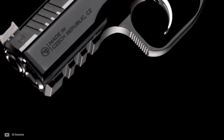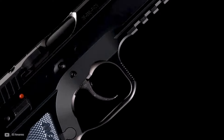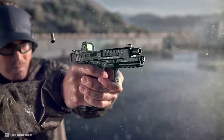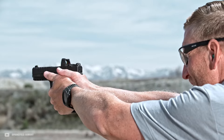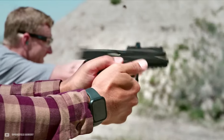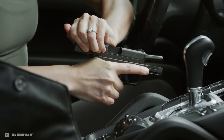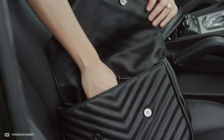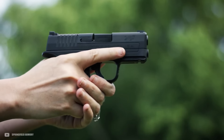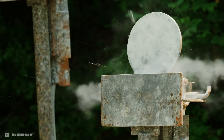Hey there, fellow gunmen. Are you struggling to find a CCW handgun that doesn't feel like you're holding a brick? If you are, then you're in luck. Today, we're diving into the world of concealed carry handguns that are perfect for small hands, coming at you with our top picks for 2024. We compiled a list of the best microcompacts on the market that combine ease of use, accuracy, and comfort, especially designed for shooters who need a more compact grip. Hopefully, we can help you find your ideal CCW piece. Let's get started to find the perfect handgun that feels like it was made just for you.